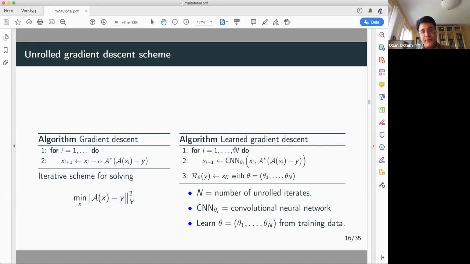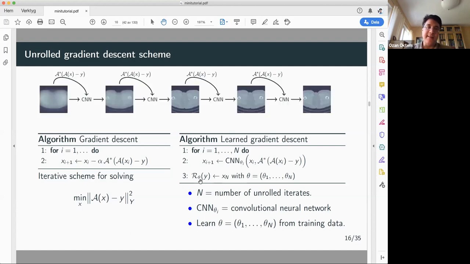There's nothing more than that. You stop the iteration after N steps, where capital N is a small number here. Think about 10 or something like that. And then you're replacing the very handcrafted updates with a convolutional neural network. And since this thing stops after, let's say, 10 unrolled iterations, you have a well-defined operator that maps data into reconstructed model parameters or images. But it depends on this high-dimensional parameter. And then you train the whole thing end to end. And this is essentially the image illustration of what this learned gradient descent scheme would look like.